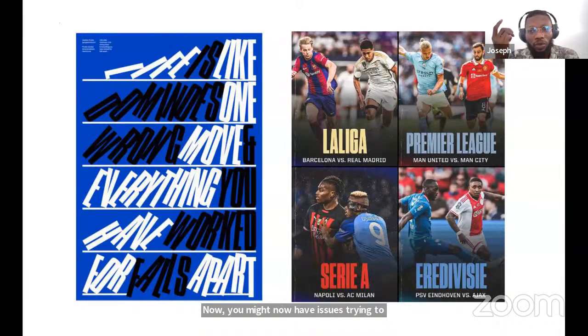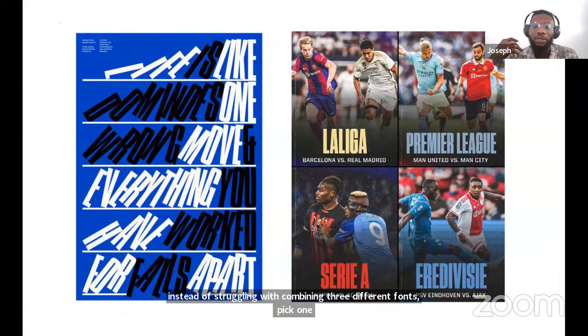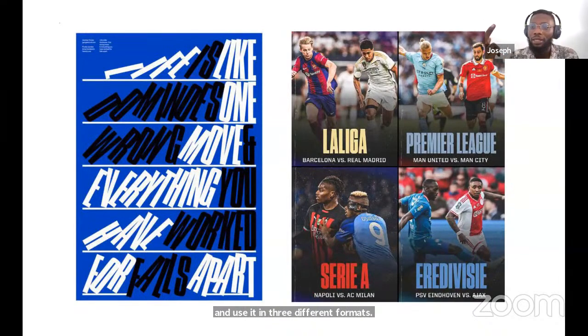So instead of struggling with combining 3 different fonts, pick one and use it in 3 different formats. Use it as bold, use it as regular, use it as italic. Do you get? So it is not a silent rule. It is a rule that actually helps you save the day, save time and keep your design looking good as well.